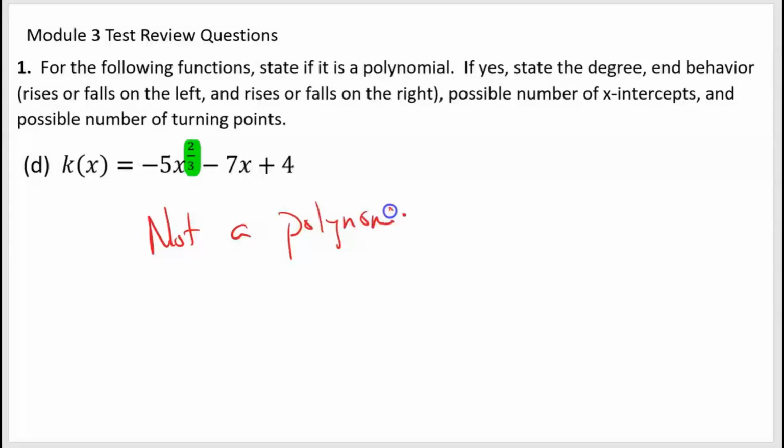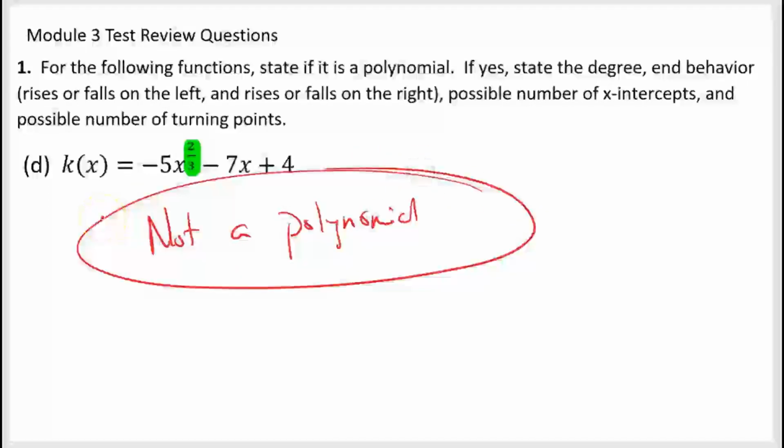Now, that's not to say it doesn't have end behavior, it doesn't have x-intercepts, it doesn't have turning points, but we don't know how to answer those questions about a problem that's not a polynomial. This entire chapter, or at least this section, focuses on polynomials. So that's all we have to do for this problem.